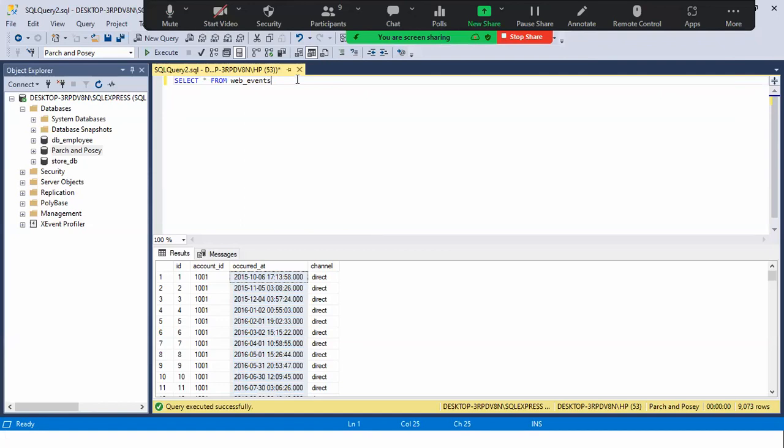So here, what I can do is let's try to isolate the number of events for each day. And then we can now go on to filter for channels and then aggregate to get the average.